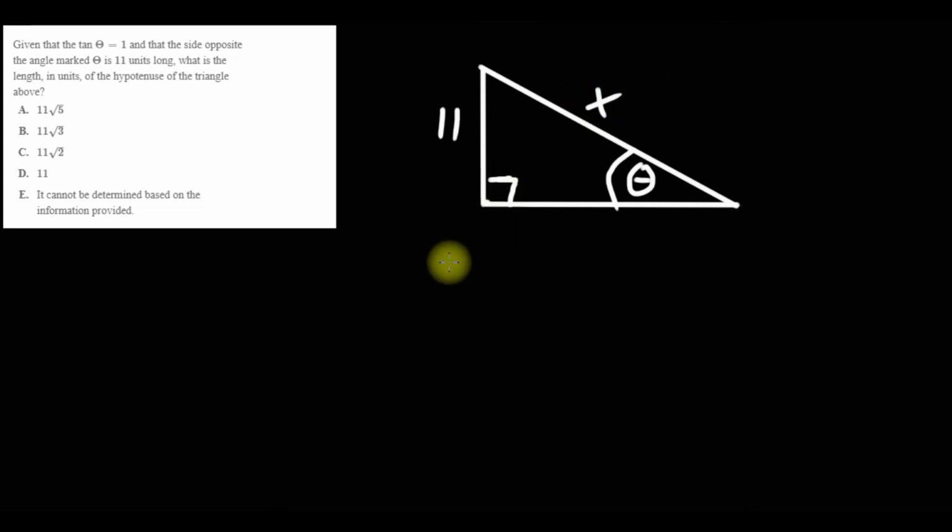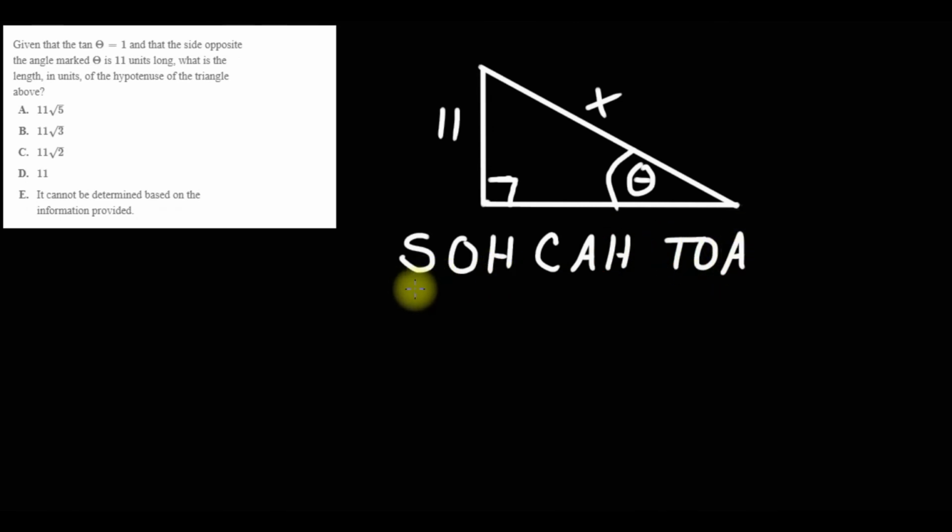So in order for us to work this out, we need to know the trig ratios for a right triangle, and that would be here, SOHCAHTOA. Okay, this is the phrase we use to help us memorize the ratios. Okay, so here we have sine. S is sine, opposite over hypotenuse. C is cosine, adjacent over hypotenuse. And then tangent is opposite over adjacent. Okay, so tangent theta is opposite over adjacent.